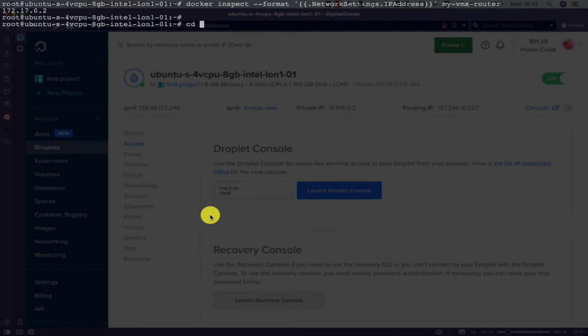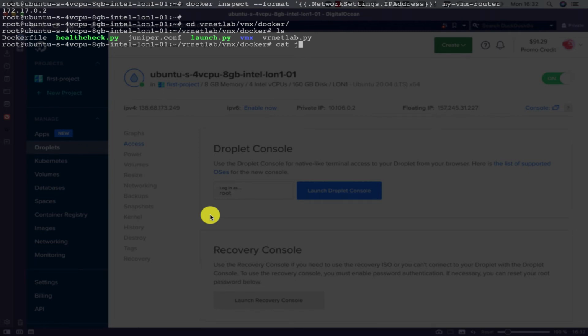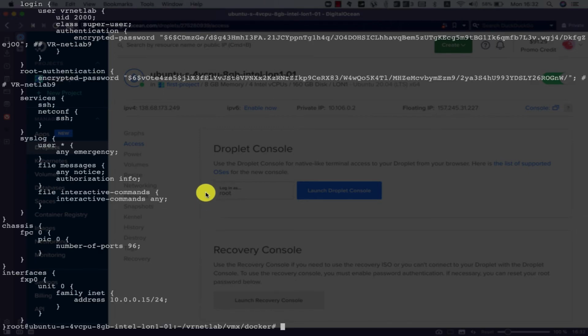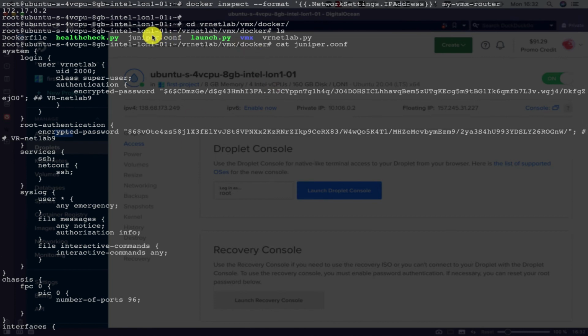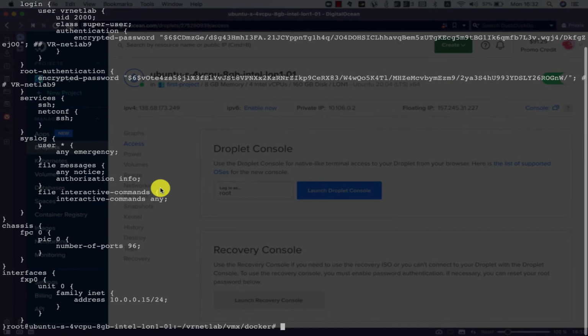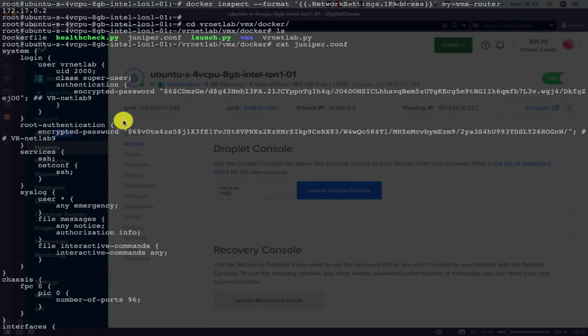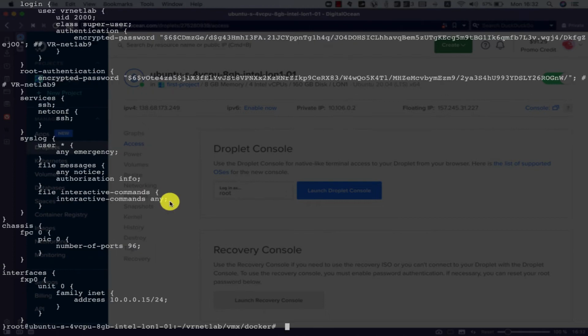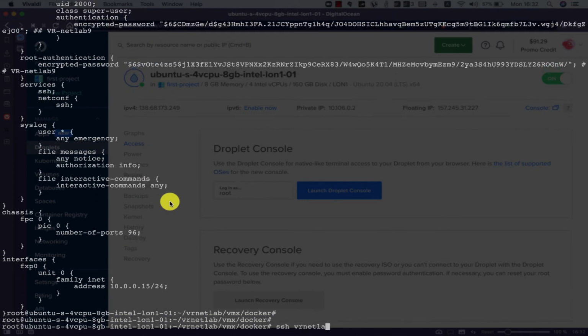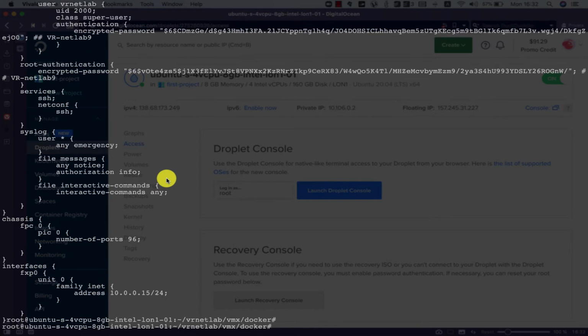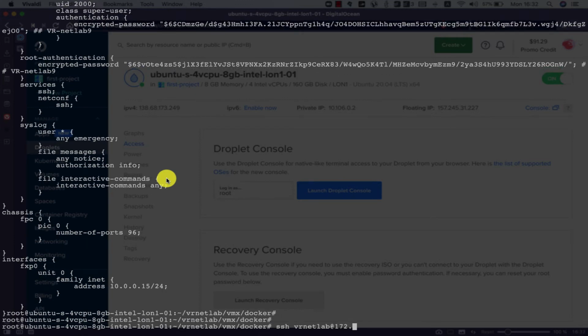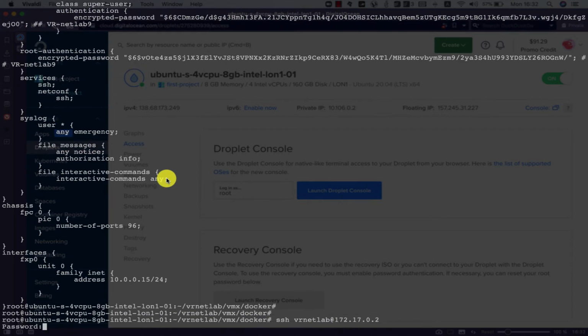Now the initial configuration of this particular Juniper Docker image is picked up from the Docker folder itself. So you can see it's the juniper.conf file. There's nothing much there. We will see the root authentication, the password, and the VRNET user and password. So VRNETLAB is the user, and capital VR hyphen small letters NET LAB9 is the password. Unless you have a chance to replace this particular file with whatever file you want, and that will spin up the initial configuration. That would be the idea for automation as well, but as of now we'll stick to the basics.